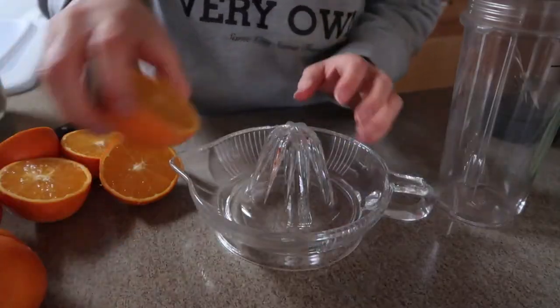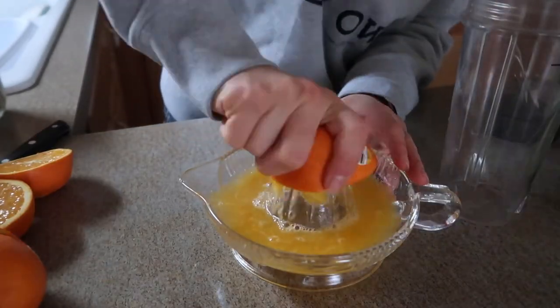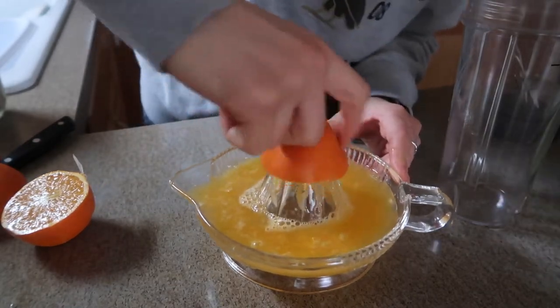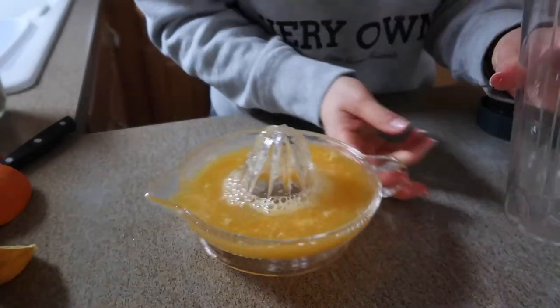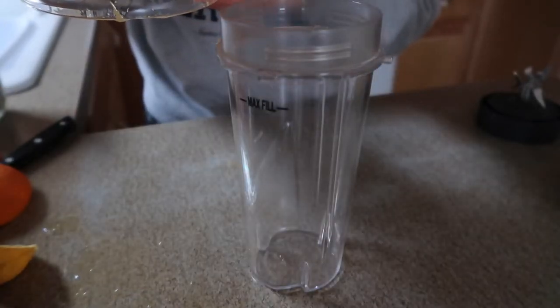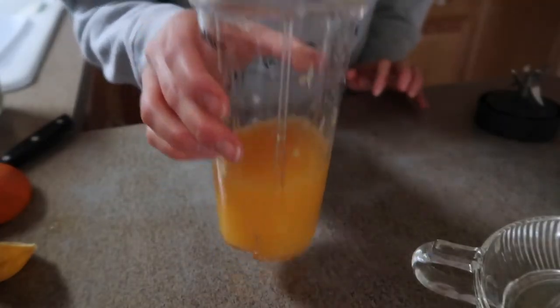Starting with the oranges on a lovely juicer. These oranges were so good — this actually might not be all that bad. Outside of having to use up these oranges, they're super high in vitamin C, which is great if we're working towards immunity. This will cut some of that sweetness. Just spilled a bunch of it — these juicers spill half the time. You try and try again and then you clean it up. The liquids are good to go — that's quite a bit, which is perfect.